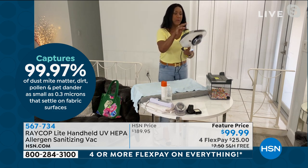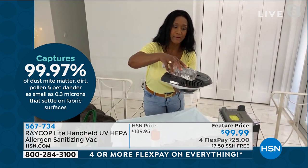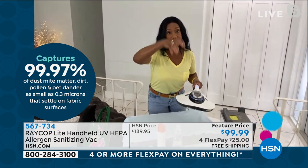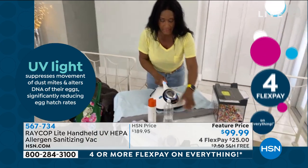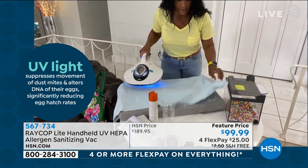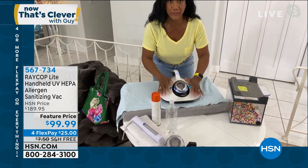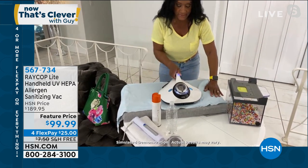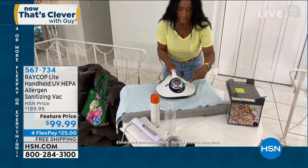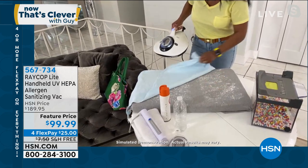Number two, the second way it works — you have these pulsating pads. I've got a little bottle of water here and you can see how the pads are shaking that water bottle, making the water dance around. Those dust mites have claws — we need to pull them out of the textiles. I'm using it to pull up some powder I have on here, on a really thick sheet, just to demonstrate the power of Raycop. If this were a regular vacuum, it would be pulling in all those textiles. I'm just giving this a pass, going back and forth a couple of times. The light is being exposed, killing everything in that path. You can see where it passed and how well it works.